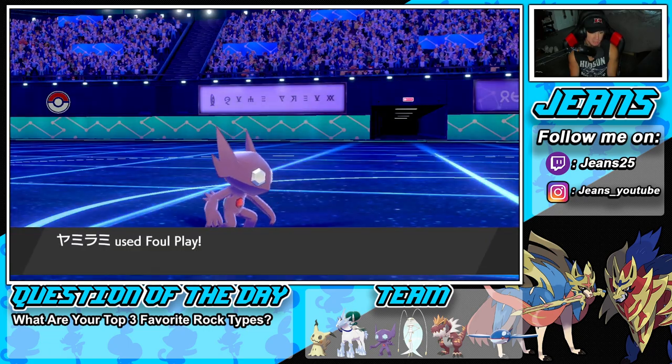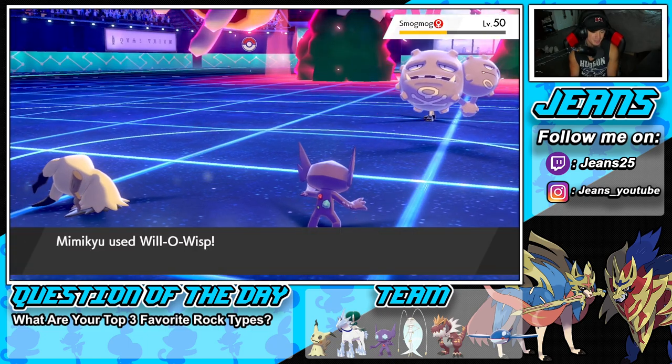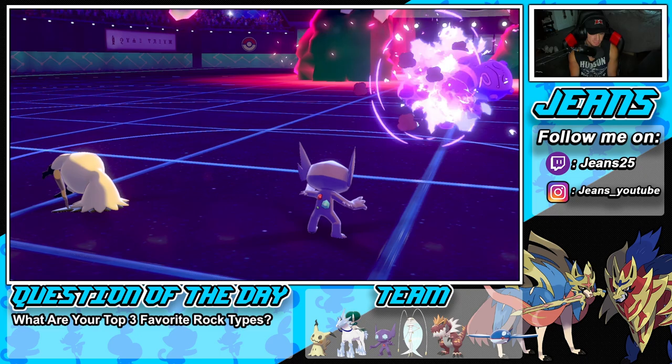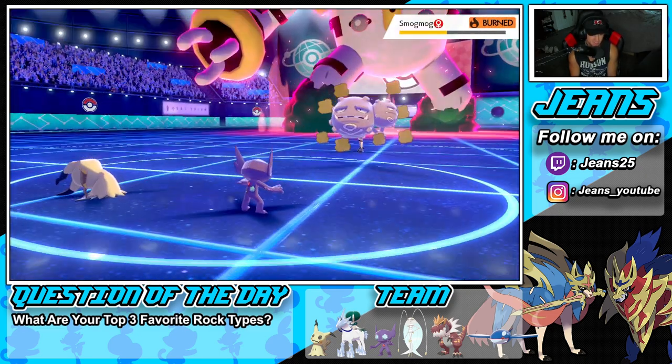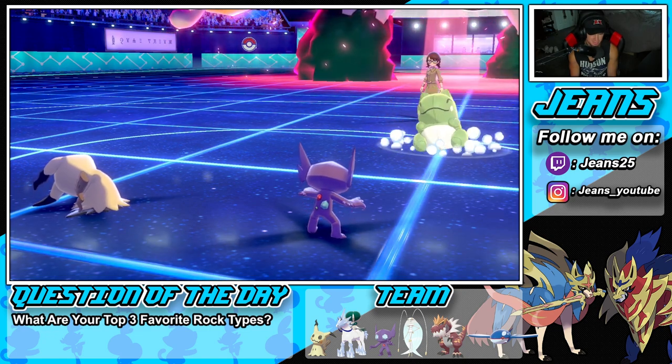Imagine I just Shadow Sneaked with my own Mimikyu just to proc my eject button. That would be hilarious. That would be the worst play ever. Will is going to come out here. We're going to connect. We have two burns on here. Cool. Dope. Run it. See how some plays. He's going to sub. That's fine. You can sub all day.